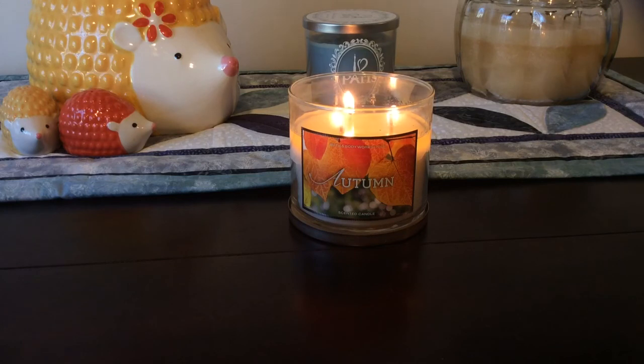I haven't been keeping scent description notes or anything like that, so I'm just going to go based off of memory, and if I can kind of remember what things smell like. But so I will just jump in.